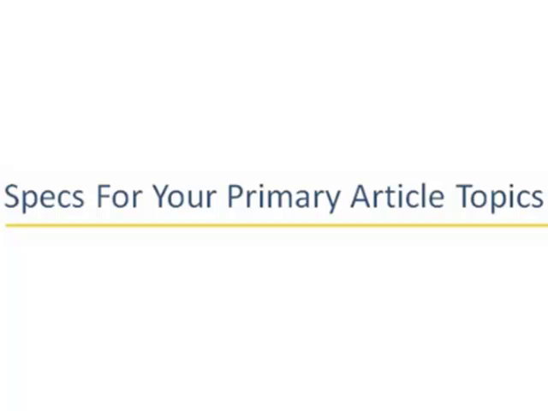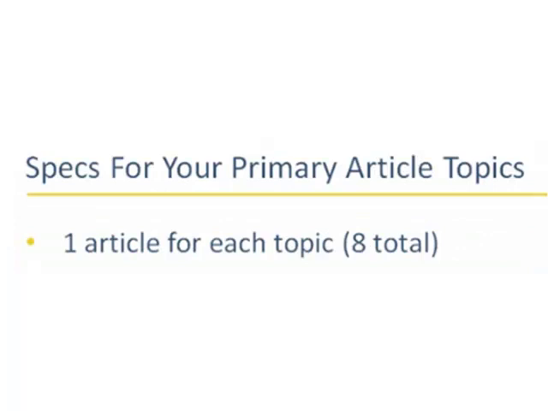These are the specs for the primary article topics. Now, topics are things that describe your website. Generally, 5, 6, 7, 8 of them are what it takes. And if you remember, before we talked about a topic is like a chapter in the book describing your website. And here are some things you want your article topics to do. Number one, you want to prepare a separate article for each topic and its associated keyword.